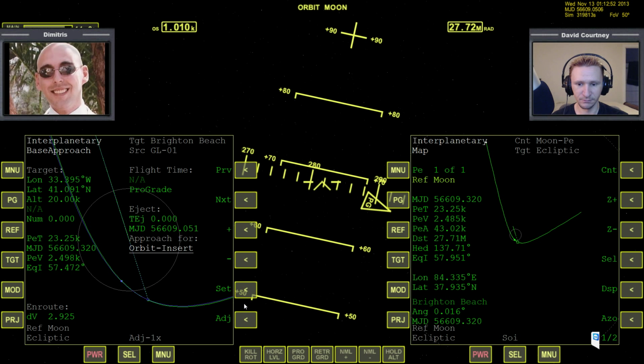Yeah, because if you make the correction this far out, the same as we did in the previous video where we did the basic lunar approach, you saw that we made the correction this far out, but then when we arrived at the periapsis, we still needed another correction. Yeah, because it went from 20 kilometers to 33 kilometers in that other one, and we were 17 kilometers off from the base. Whatever we do here, we can directly see the effects on the map, which is going to be a little bit more accurate than what the program says, especially this far out.